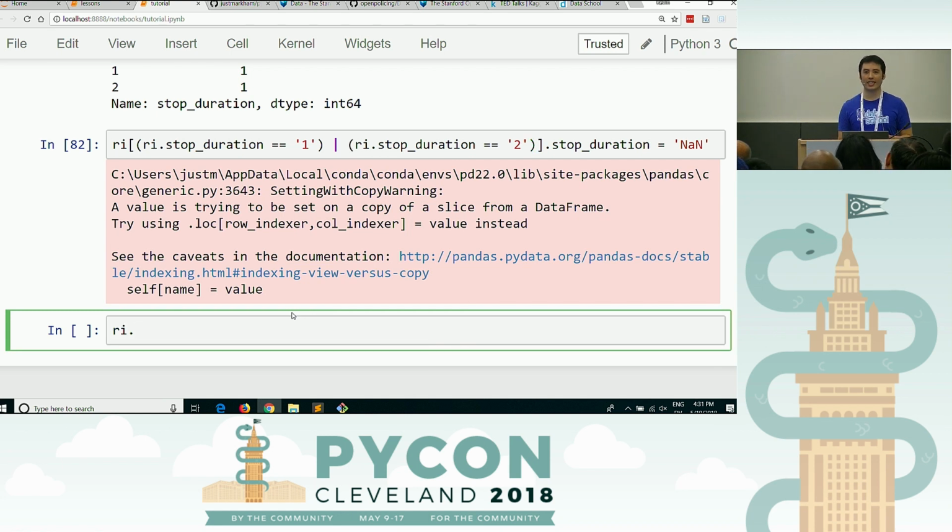The question is, did the operation work, despite the warning, because it's not an error, it's a warning? So how many people, by show of hands, think the operation worked? And then I'll ask, 0? No one thought it worked? Okay. How many people thought it didn't work? Okay, and the rest are unsure.